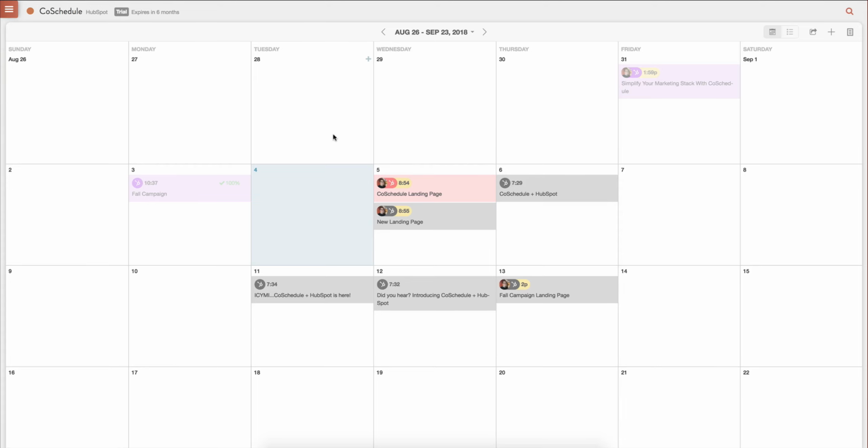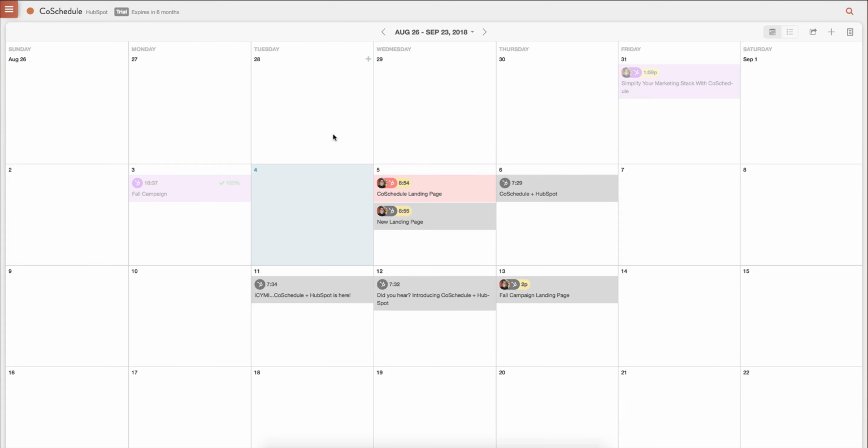Once you click Create, you can choose the site you're working with if you have multiple sites, then select a template from HubSpot. To edit the content further, click Edit in HubSpot. Anything that is updated will sync automatically with CoSchedule, but you can manually sync your content at any time by clicking Sync in the project.